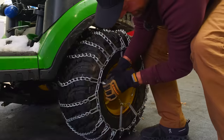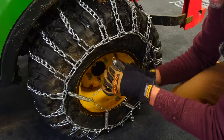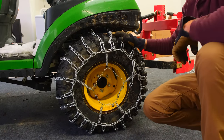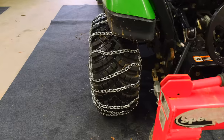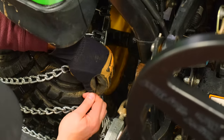Probably need to spread these out a little bit better. These are the reusable zip ties.